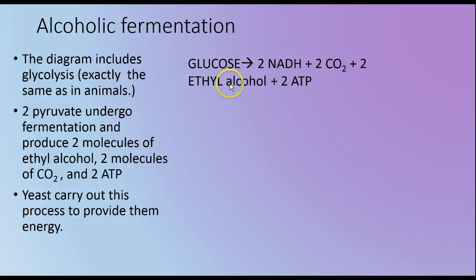All right, so the diagram is this here, where you're going to start off with glucose, which is what we start off using aerobically. It's going to break down into 2 NADH, 2 CO2, 2 ethyl alcohols, and 2 ATP. Now, of course, the ATP is what the yeast or the other organism needs for their own cell to keep it going. The ethyl alcohol is a byproduct, and the CO2 is a byproduct. So the 2 pyruvate that come out of glycolysis, this includes glycolysis, are going to be used to create the rest of this. So this organism does glycolysis just like animals like us do glycolysis.